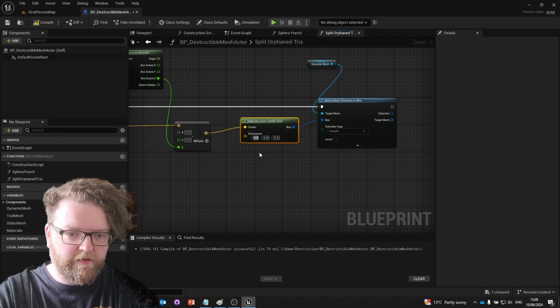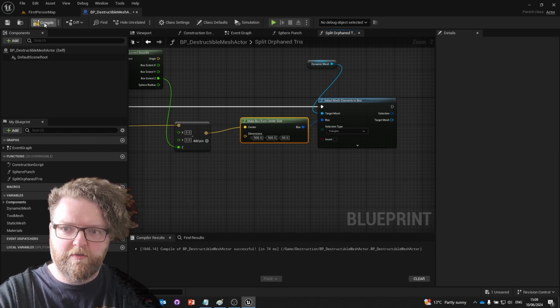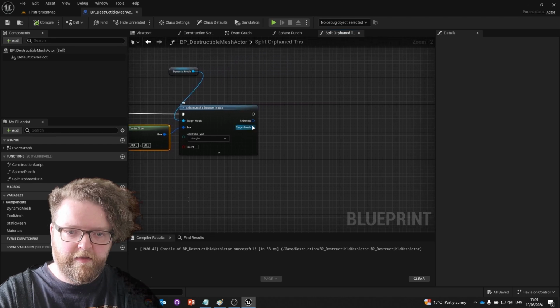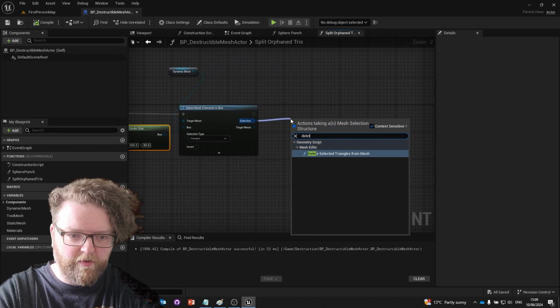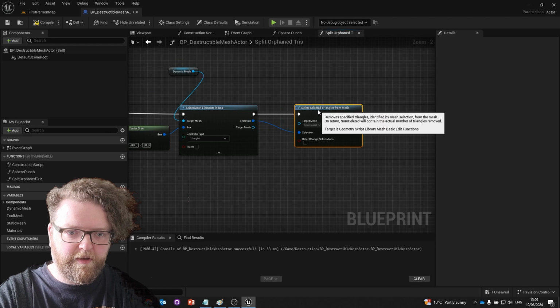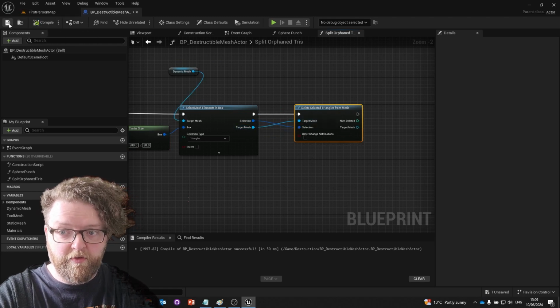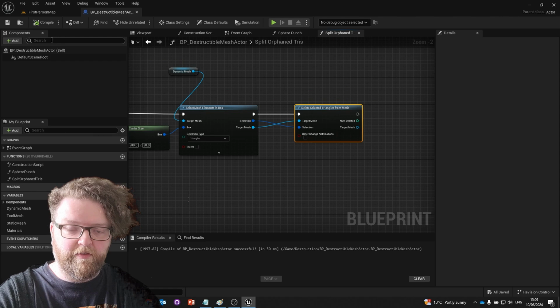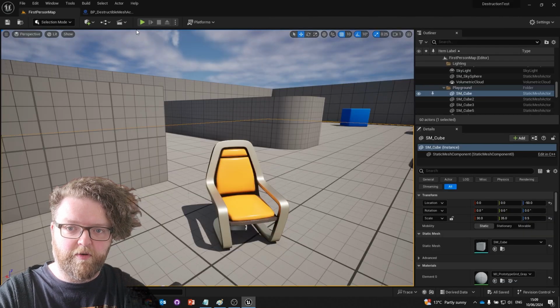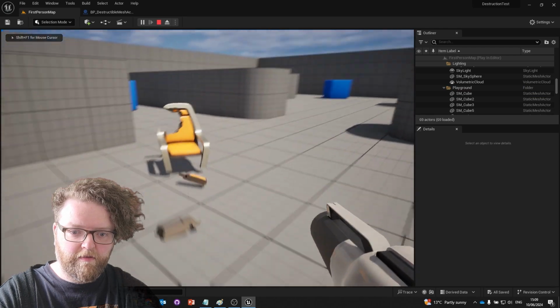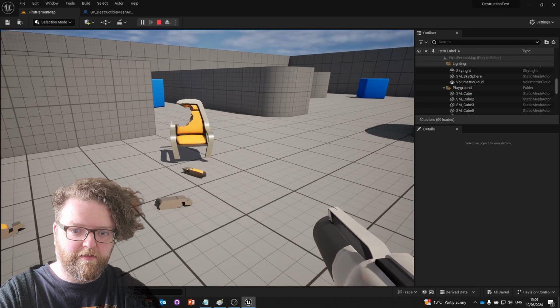And let's just make this wide and long and short. So it's 500, 550. And then just to check that this is working, we're going to say delete selected triangles from mesh. Connect the mesh up. Obviously not what we want to do in the final thing, but this is just to test that that's actually finding the right box. Okay, and you can see the bottom immediately disappeared from that there.